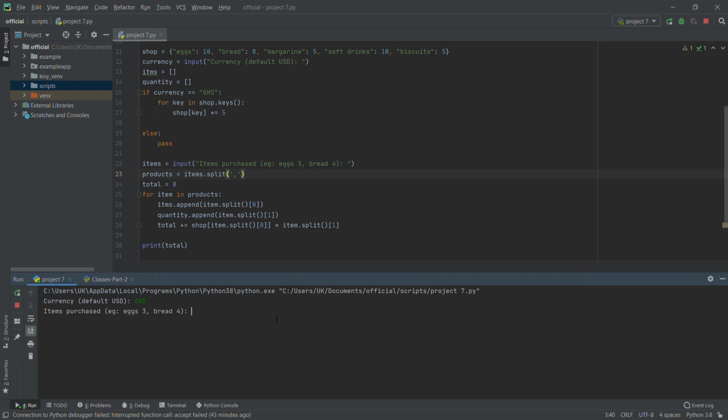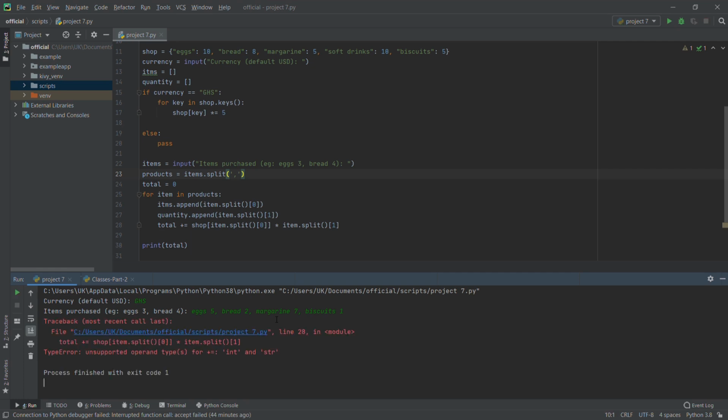Now items, I will say X, then I bought 5, then bread, I bought 2, then soft drinks. Now let me use margarine instead. Margarine, I bought 7, then biscuits, I bought 1, only 1.